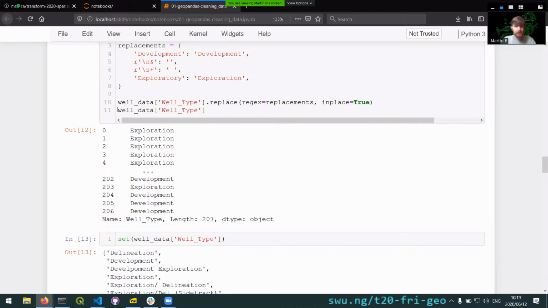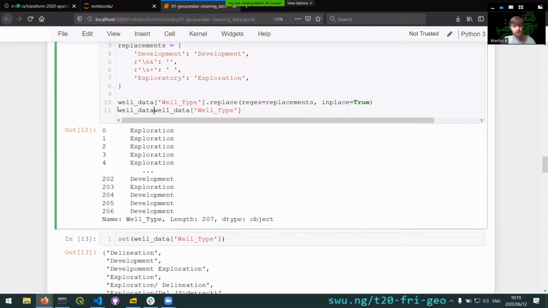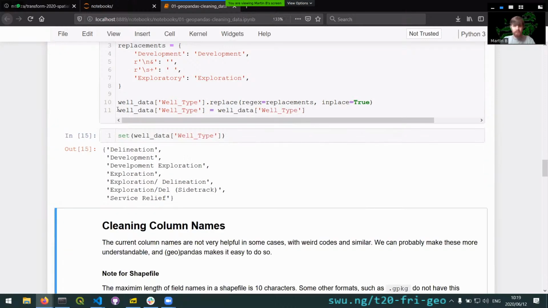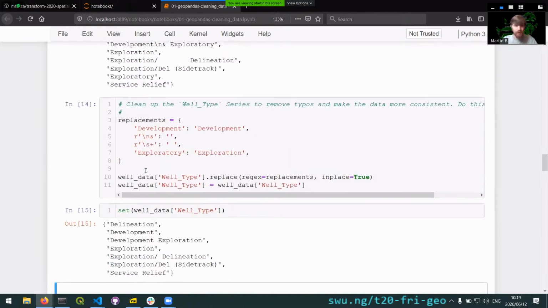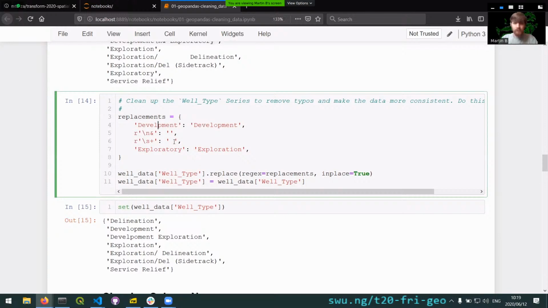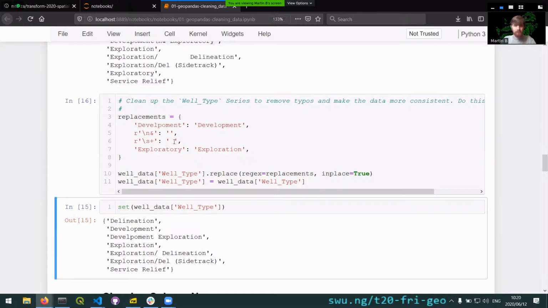Sorry, give me a second here. Oh, that's a typo from me. I spelled it correctly. Development. That explains it.